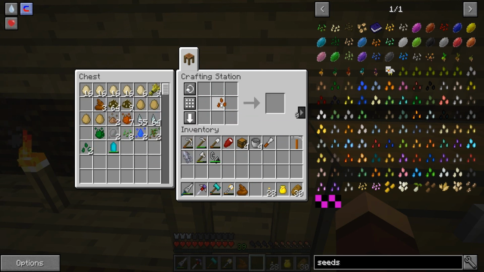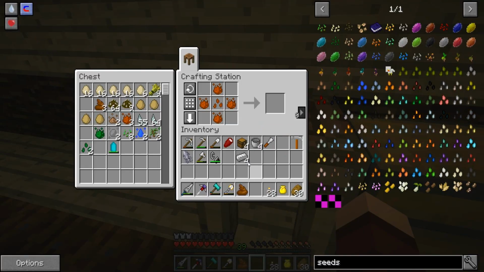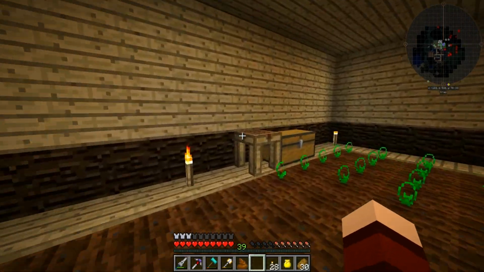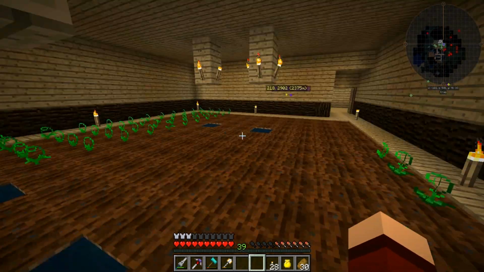Where does he go? We got this... We got 1, 2, 3, 4. Why didn't it show our iron in here? I don't know. That's weird. And then there. And we got ourselves, kids, our first tier 3 seed. And it is an iron seed. So there we go. All right. Well, you know what? I'm chalking this one up to mission accomplished.